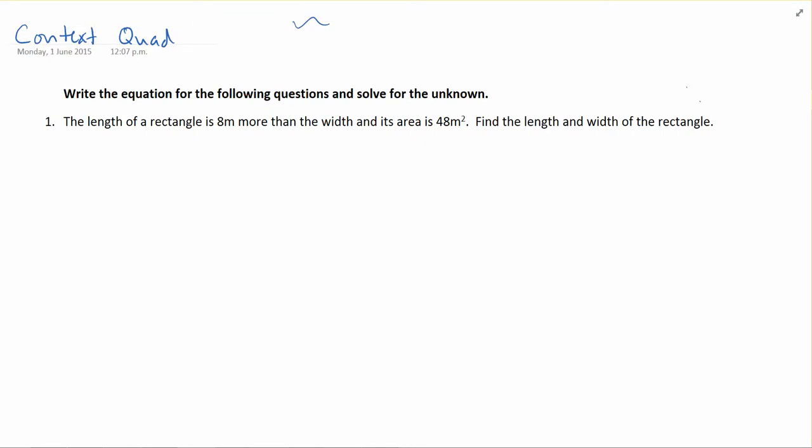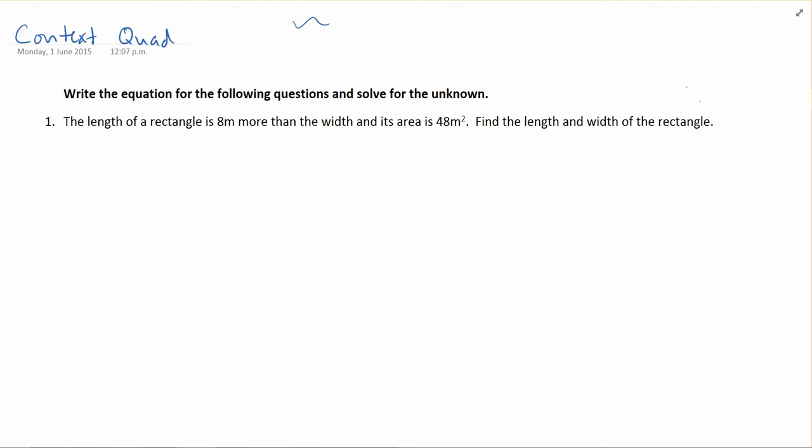So we're going to be taking a look at problems to do with, well, basically in context, so solving for some sort of word problem situation, and these are going to result in quadratic equations that we have to solve. So a really important skill here is to be able to visualize and actually draw a picture of what they're talking about. It can be quite helpful for a lot of the problems.